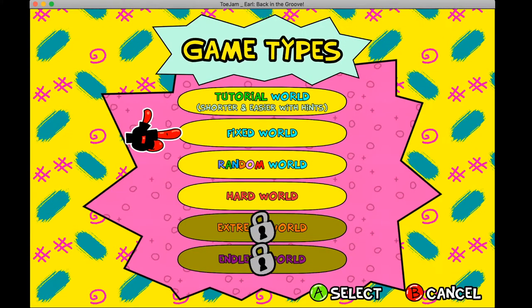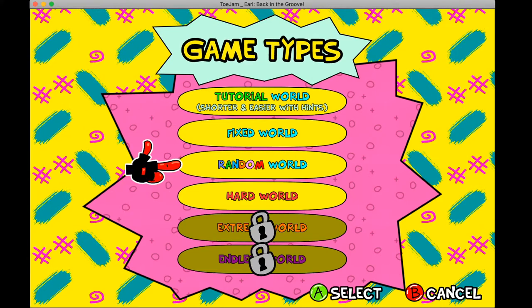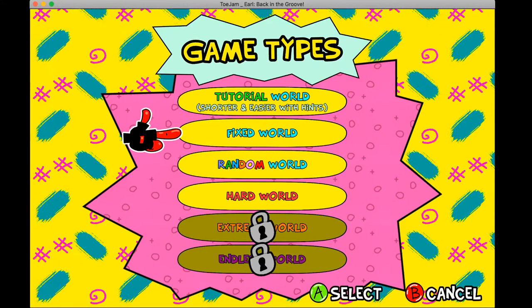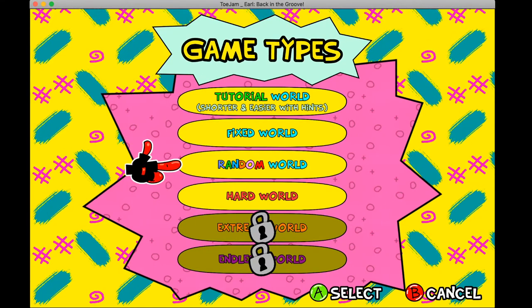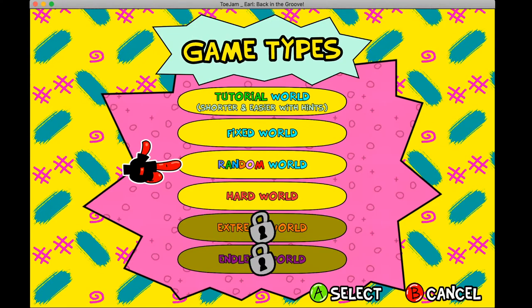So what do you think, Rob Bob? Should we do a fixed world or random? Well, let's do random. Random, okay. So this game is... Never mind. I was trying on full screen. Alright. Try to speak as clear as possible, please. I'm trying. Okay, thank you. Alright, so we're going to hit random world.